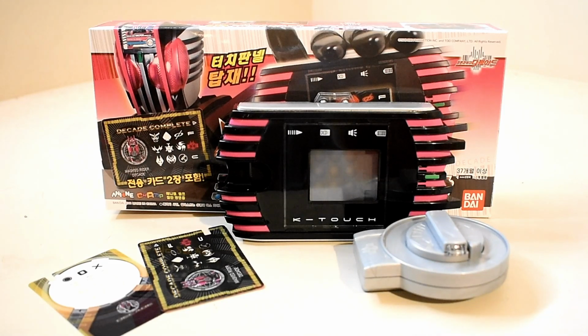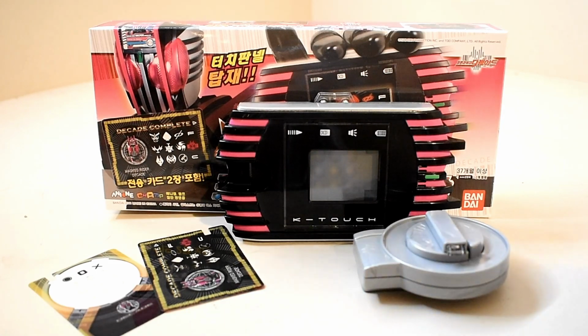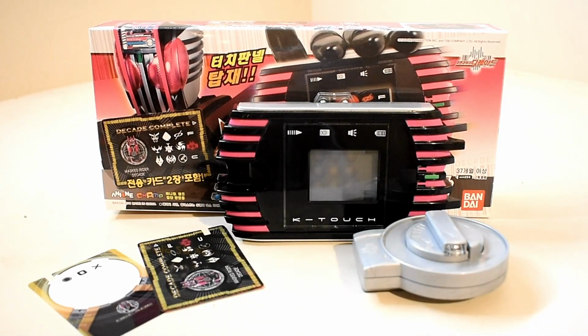I don't think I'm going to be ending it, actually. I'm going to keep working on it and see how it goes. And I will see my fellow citizens of Tokusatsu Central next time with another review of the DX Legend Heroes of the Three Kingdoms Changer. I don't know the name exactly, but yeah, seems the land of Korea ain't actually that bad when it comes to Toku toys.